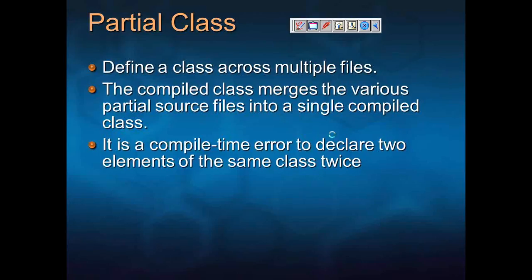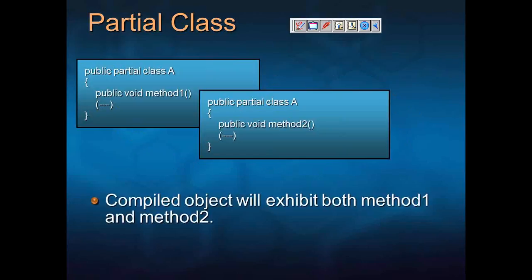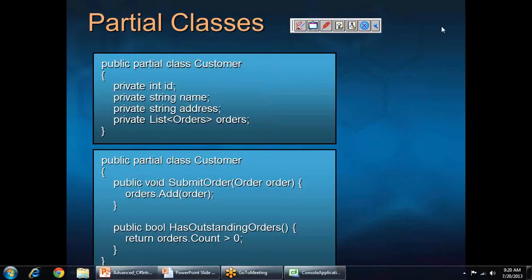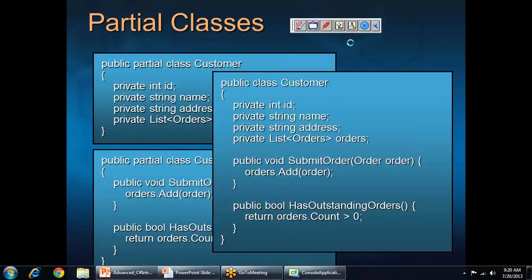Okay. So you have a customer class where you have declared only fields. Then again in another file you have the same class customer. Another important thing, you have to use this partial keyword. Then only it will become a partial class. And again in another file you have class customer with the partial keyword and you have methods. So ultimately the compiler will have a customer class with all these fields and all these methods, a single class. Okay, any questions here? Okay, so we'll move on. It was actually very simple, partial class, partial types.